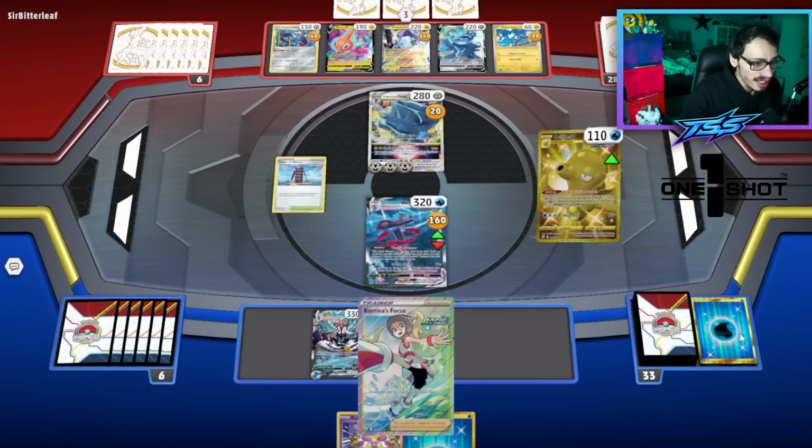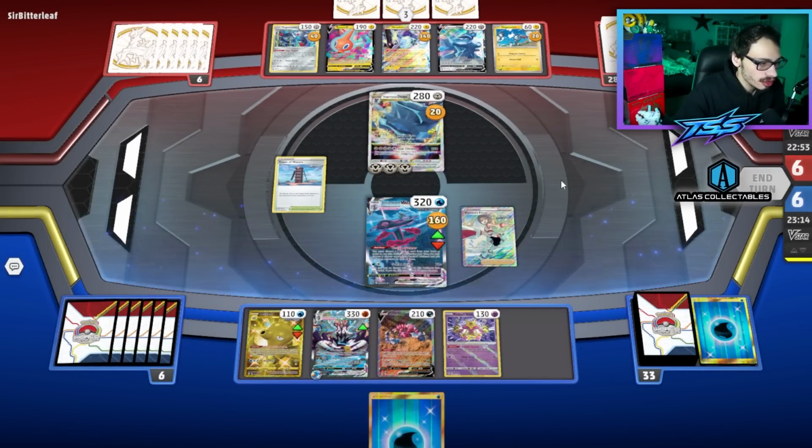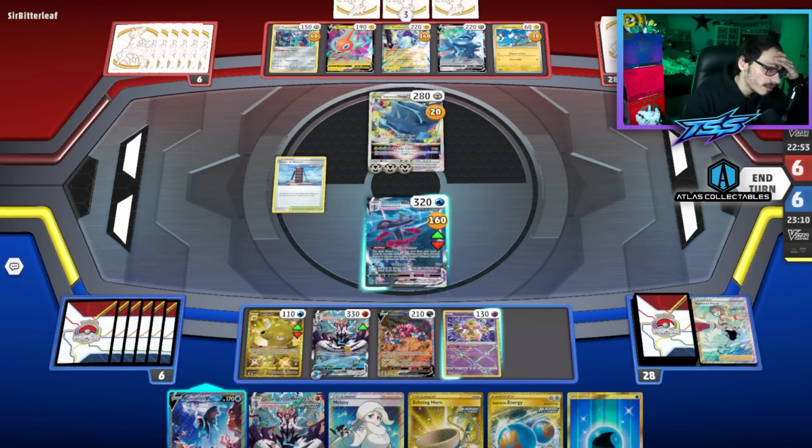Grab a Korrina. I need to get Drapion. This turn, we have to get Drapion. We're also hoping they don't play a switch, but we'll see. Come on, Drapion. No, we whiffed it. Oh, God. That's a pretty bad whiff.